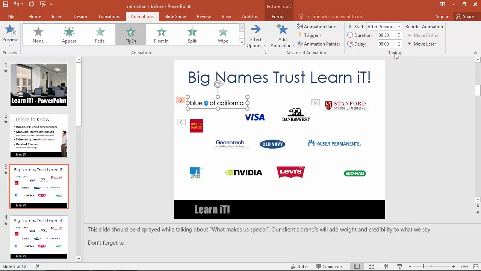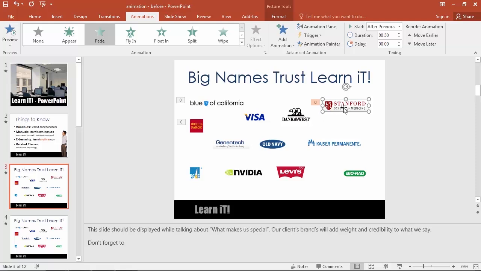Try that. Animate images in automatically. Add an animation and then choose after previous or with previous if you want them all to happen at the same time. Now, sometimes you've got a whole bunch of things that you need to animate like this, and you want them pretty much all to animate the same way, but it gets kind of old if you have to animate them over and over and over again, which is why it's nice that you can do it one time and then just copy that animation onto other elements. They call it painting an animation.